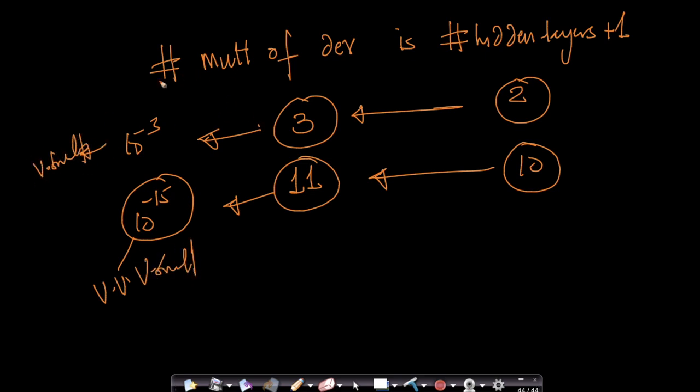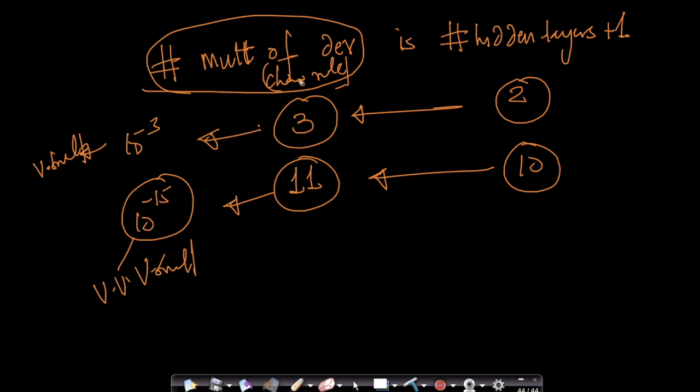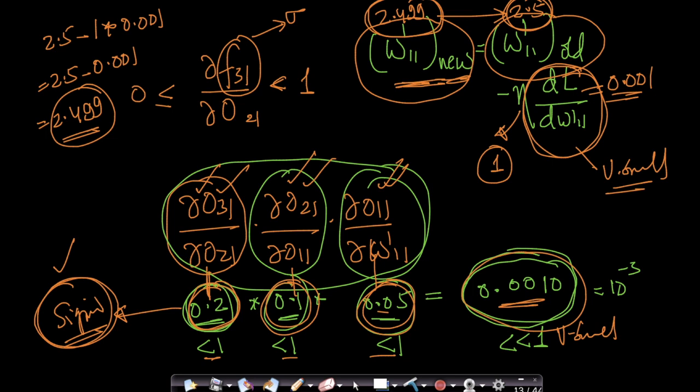this product, the product of the multiplication of derivatives through chain rule. We are multiplying them because of the chain rule, right? Now with 3 layers, if the derivative becomes this small, with 11 layers, it can become much smaller. Like this will be at least 10 power minus 10 or something, right? And if this derivative becomes smaller and smaller, my newer weight and older weight tend to become almost the same.